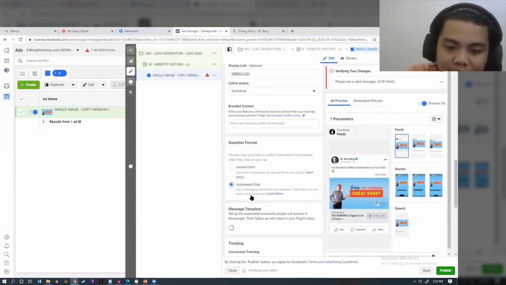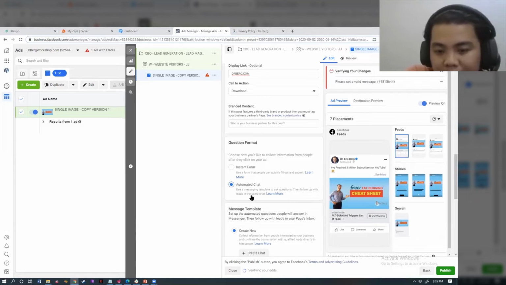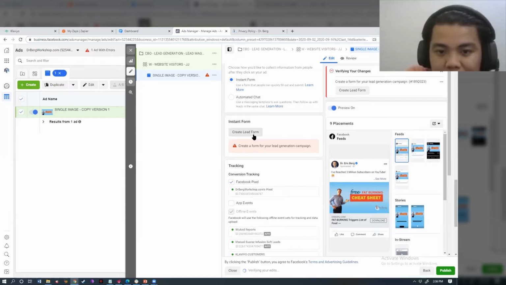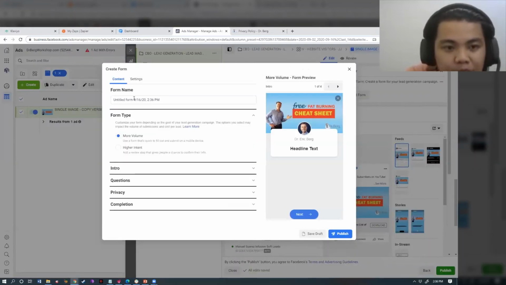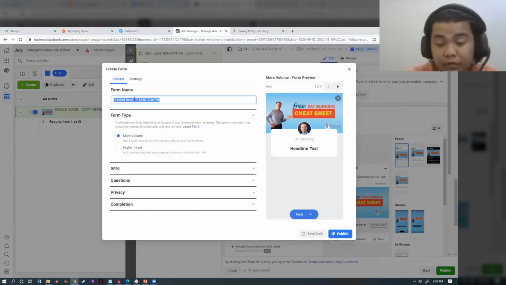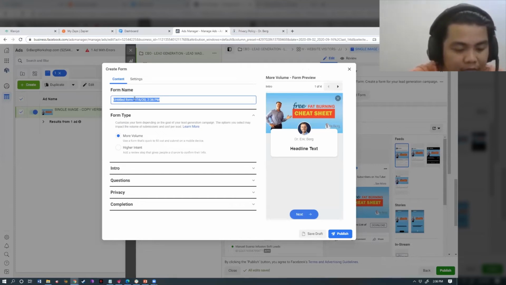So as soon as a subscriber fills in the information, they're going to be subscribed to your ManyChat account or Messenger channel. So let's go ahead and just select instant form, and right now we don't have any forms created, so let's create a new lead form. Always name your lead forms depending on how they are being used. So this is going to be, I'll call it a sample.